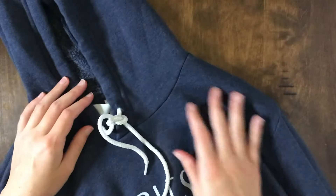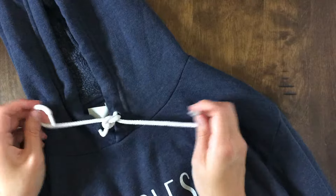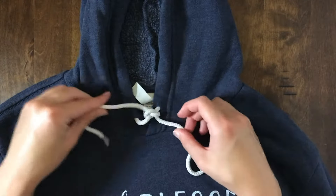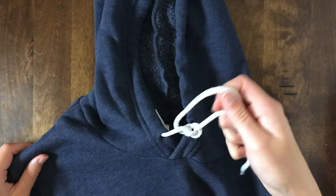You can do this with shorts that have strings like this, or really any strings that go all the way around. Doing this in the washing machine should keep it from going anywhere, especially if you pull the sweatshirt out of the washing machine by its string — sometimes that happens and it pulls it all the way out or part of the way out.